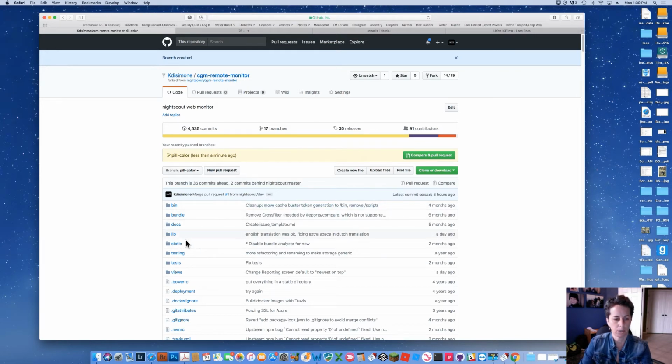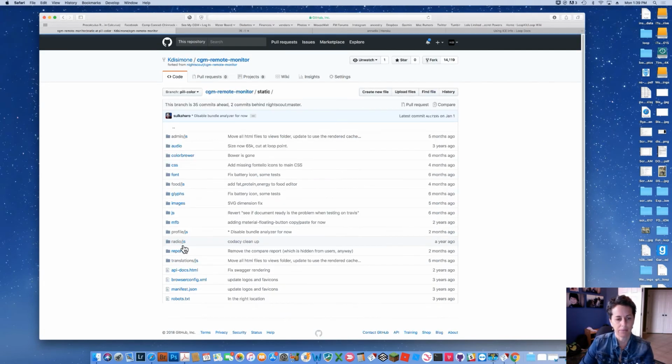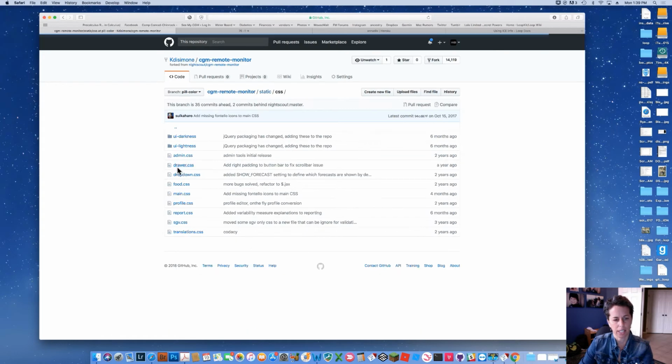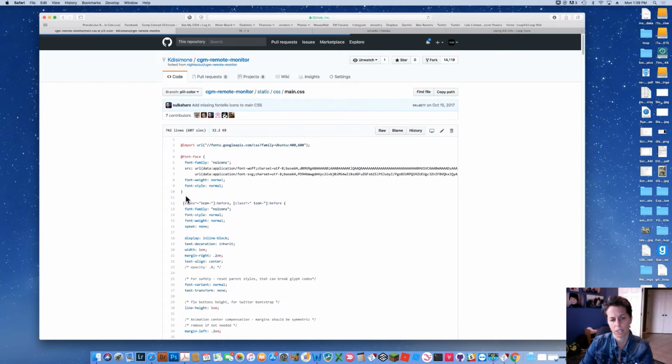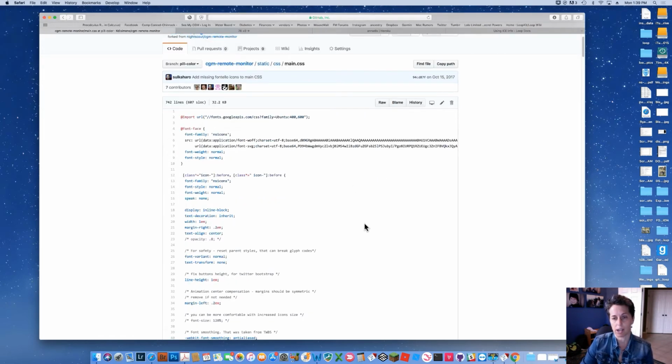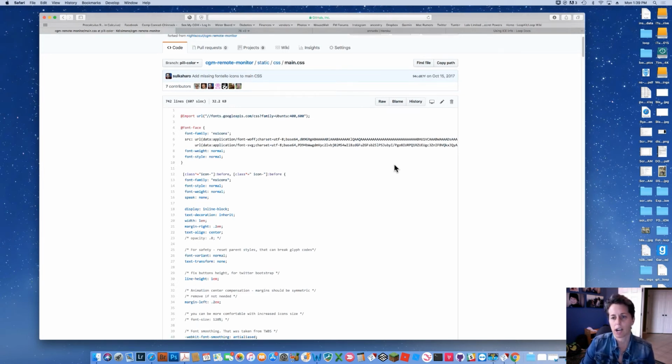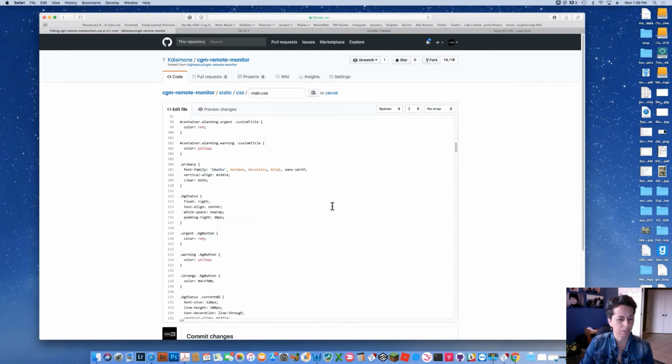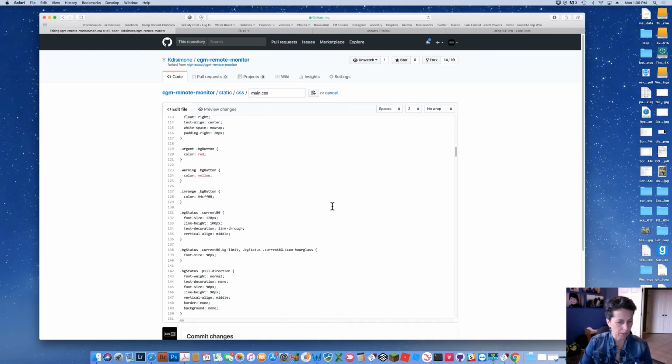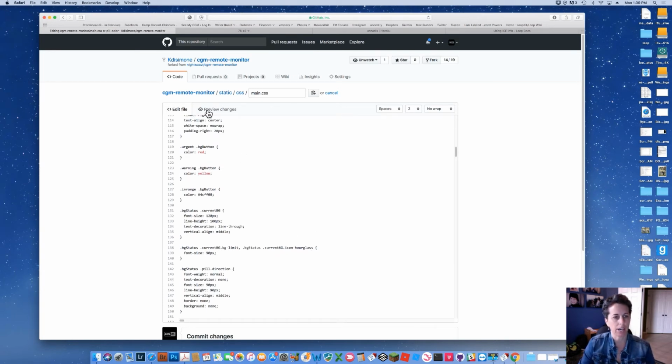So we can go to, for example, the code for how your site looks, which is under static and usually it's a CSS, which is a style sheet. We can go in here and I can find the page that lays out all of those style markers. So how big things are, what font, what color are all in here. I can click the pencil button to edit that file, and I can come down and find where that line was and make the change there.